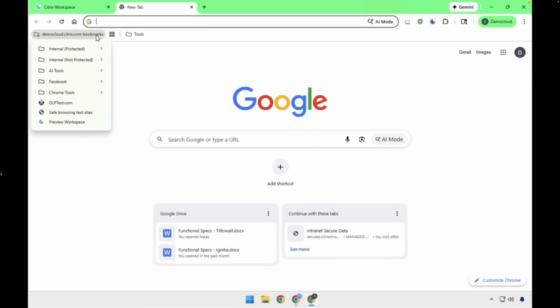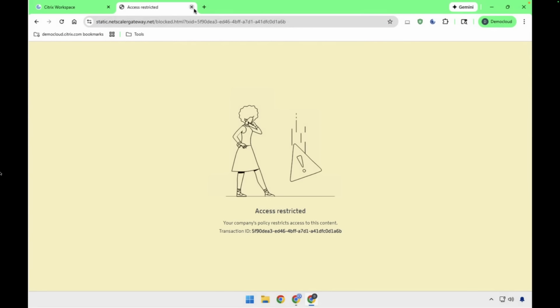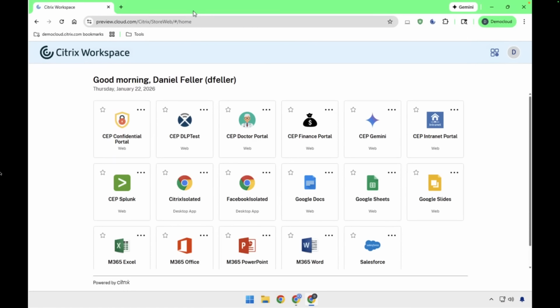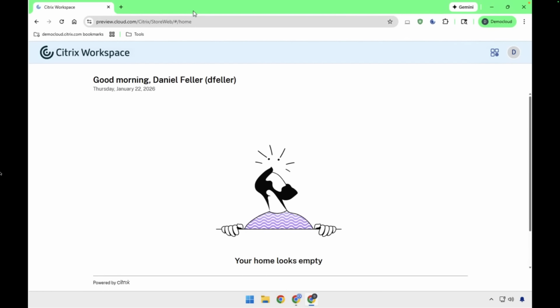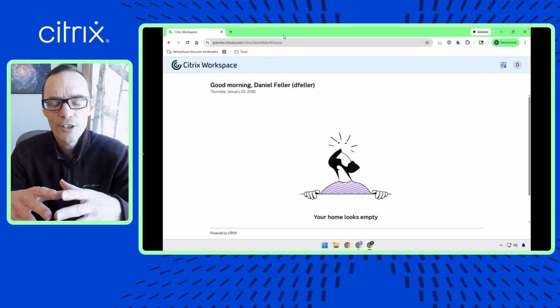So on the back end, I basically just disabled access for this user account, assuming the contractor or this device is no longer authorized. They can no longer get access to these applications via bookmarks or even via Workspace. So eventually Workspace will refresh on its own and these applications will all disappear. And we can go ahead too and just disable the user account and they won't even get to log into Workspace. But this is showing how we can easily remove users from access to these resources without having to touch the device.